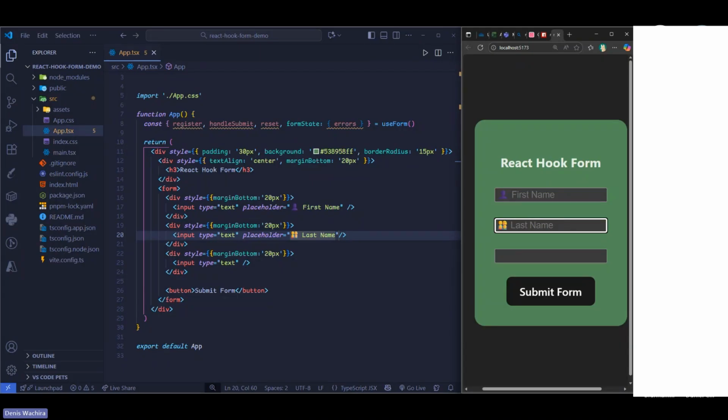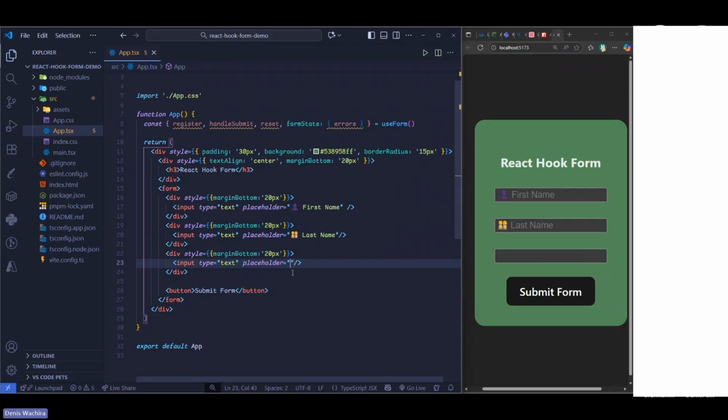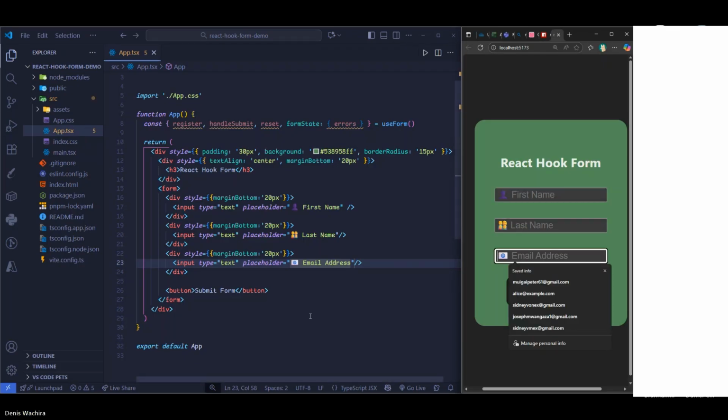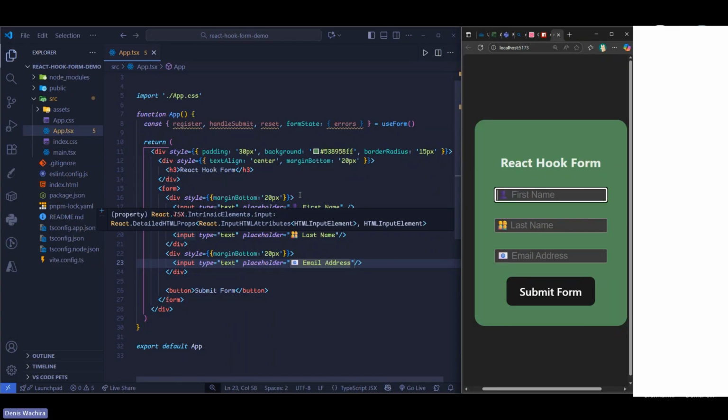But if you haven't typed anything, it will just show you this is the first name or the last name input. Then the other thing is maybe this can be email. So a placeholder for email. That way we can have maybe an emoji to do that, to have that uniformity. So you have the first name, last name, and email. Then the next thing now, we can style these inputs just to make them as beautiful as possible.